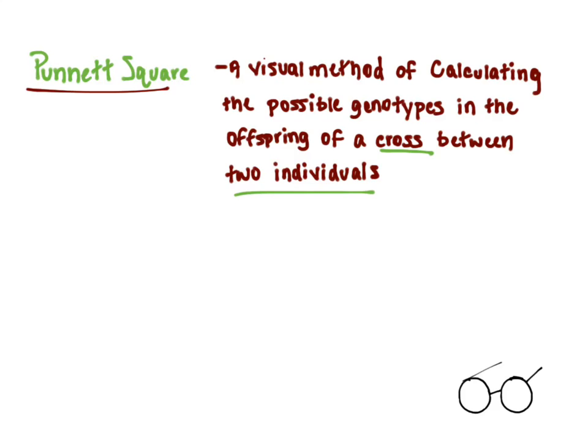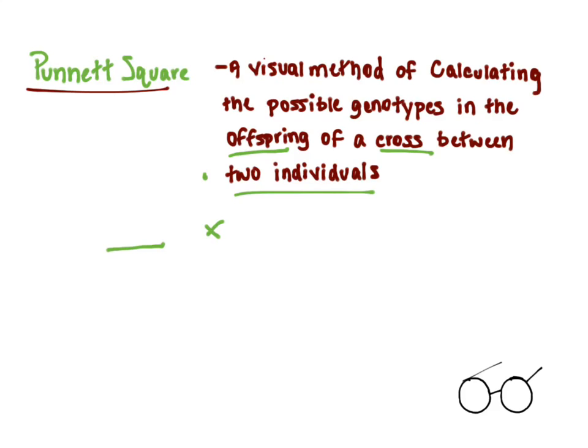A cross between two individuals. When two individuals are crossed, the offspring is going to be developing, and as it's developing, it's receiving thousands and thousands of genes, thousands and thousands of traits from its two parents. So how does this offspring develop its own genotype from these two parents? I'm going to explain it through an example.